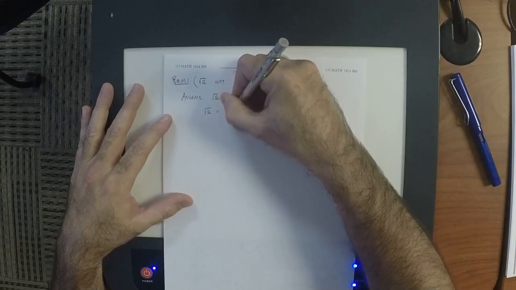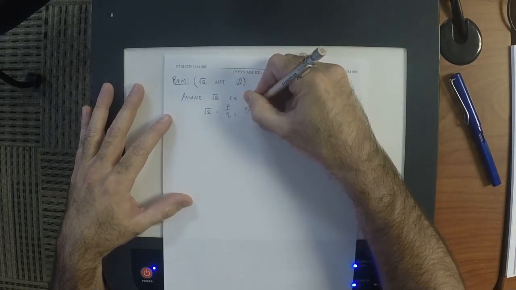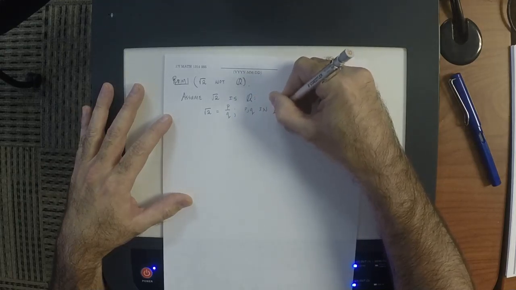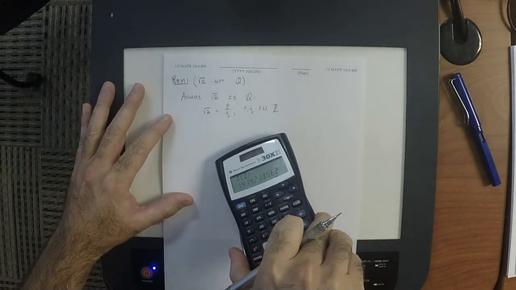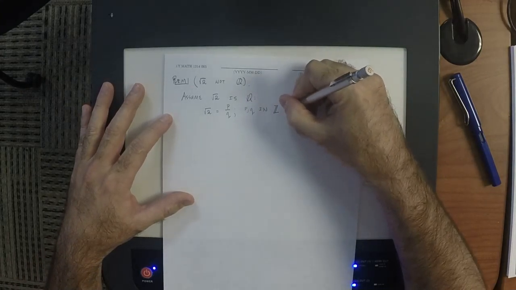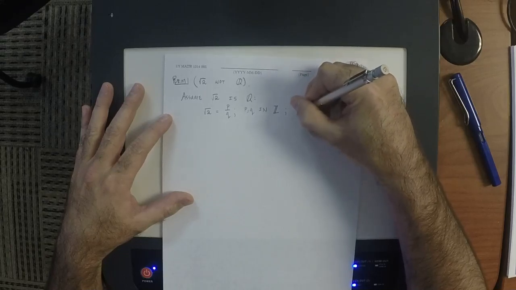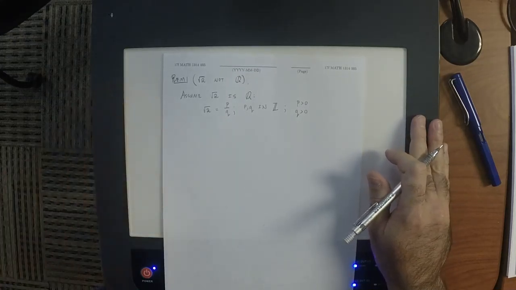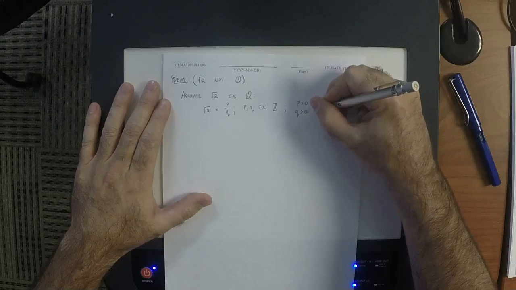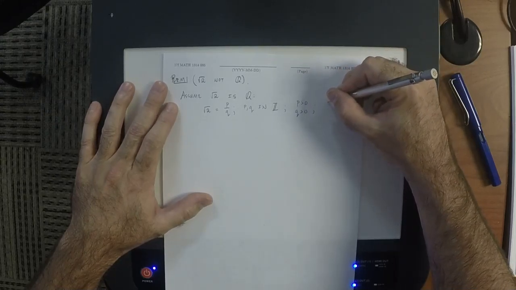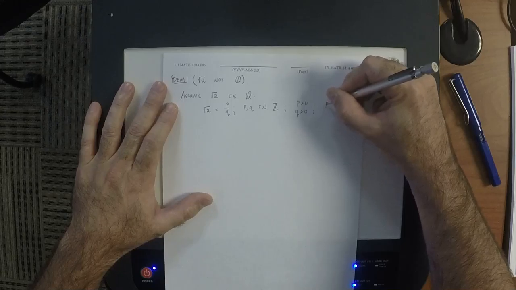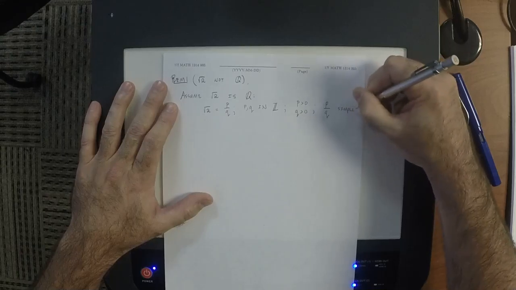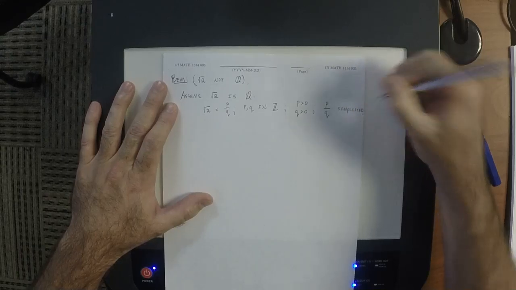So the way we're going to prove this is we're going to assume the square root of 2 is rational. Specifically, we're going to assume that the square root of 2 is equal to p divided by q, where p and q are integers. Because the square root of 2 is evidently positive, I can take p and q both to be positive, because they're either both positive or both negative. So I'm just going to take the case that they're both positive.